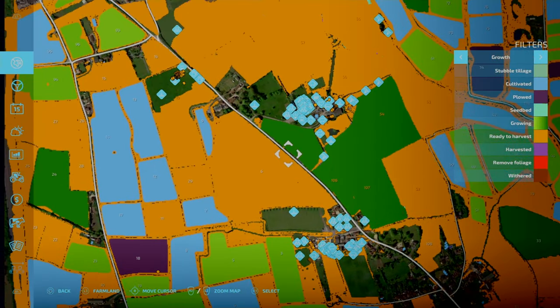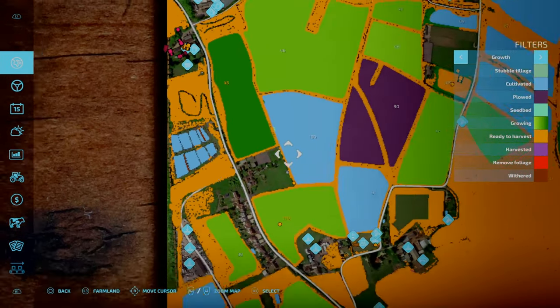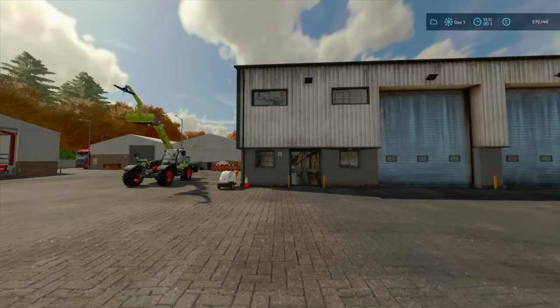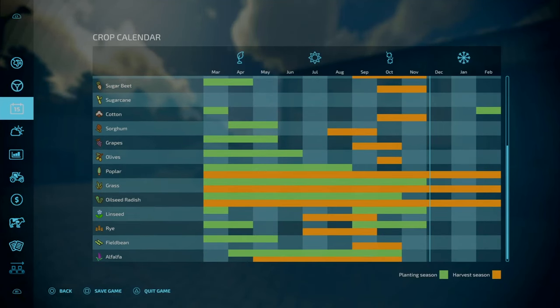These grass fields here, and this one here, we can use that and make hay. Get some hay bales in. Because yeah, actually I'll work out perfect time, because if you look at our season calendar, it's going to be ready to cut in March. So actually, yeah, overall, that works out very well for us.